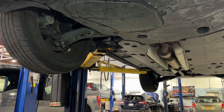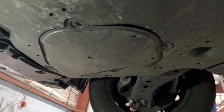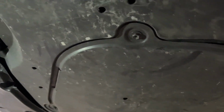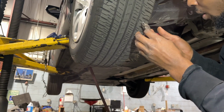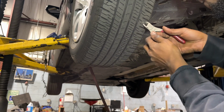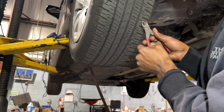Okay. So we got all of them tight right now. So next step is to drop the car down low and put the oil in there. So let's do it. So I found a nail inside of here. I was gonna put air in there where the tire light is on. So I was gonna put air in the tire and then I saw a nail. So I'm gonna take it out and plug it for my mom.